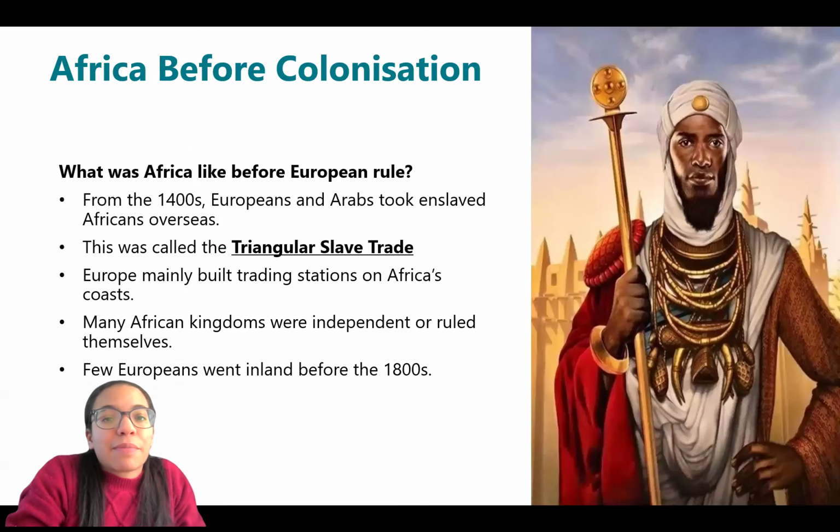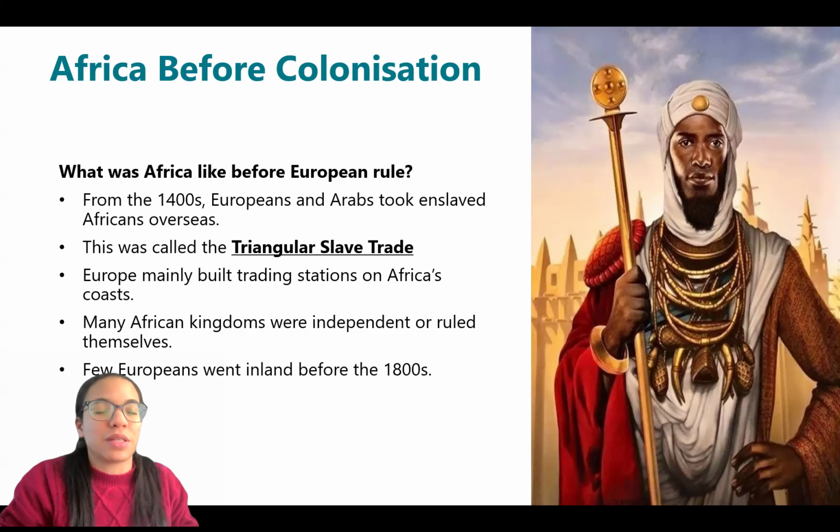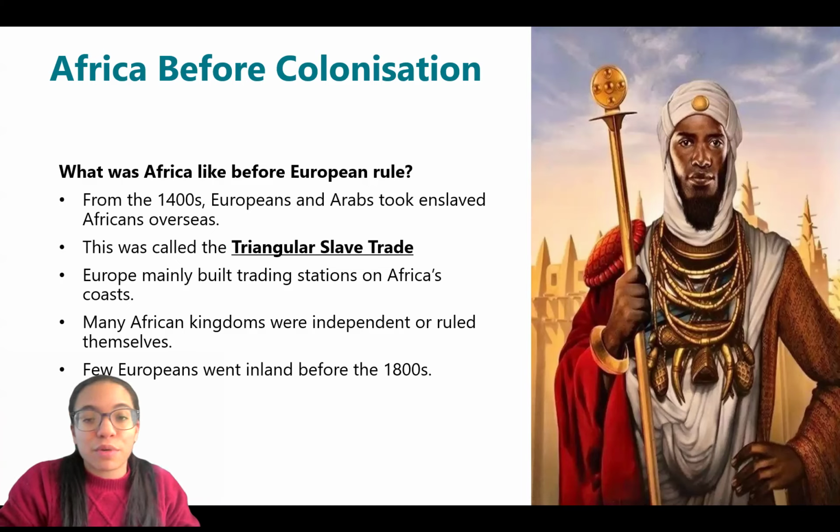So what was Africa like before colonization? Now I'm going to take you all the way back to grade 7. You remember Mansa Musa, you remember Timbuktu, you remember Mali. Right? So we know that Africa before European colonization was not a dark continent. Oftentimes when the Europeans spoke about Africa, they said it was the dark continent and they were uncivilized and things like that. But that wasn't true.